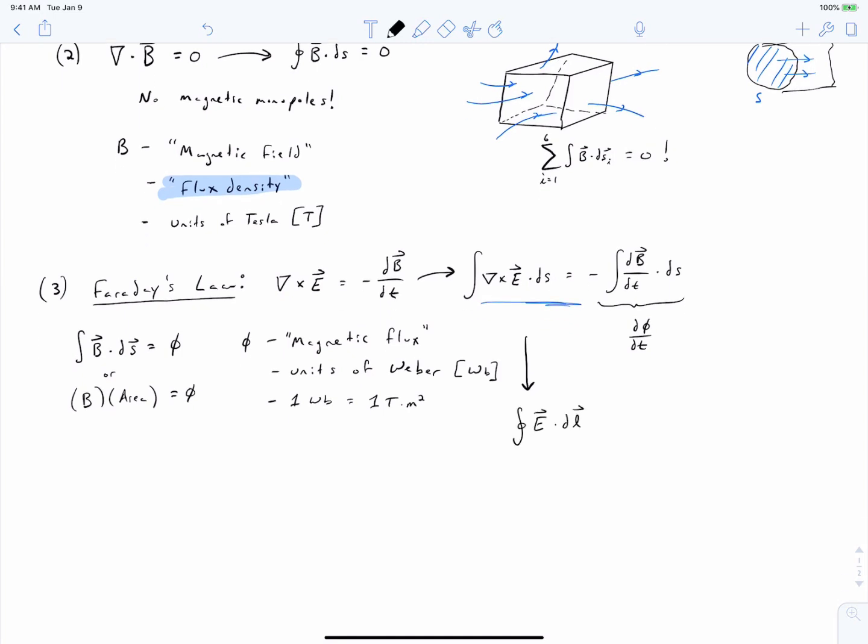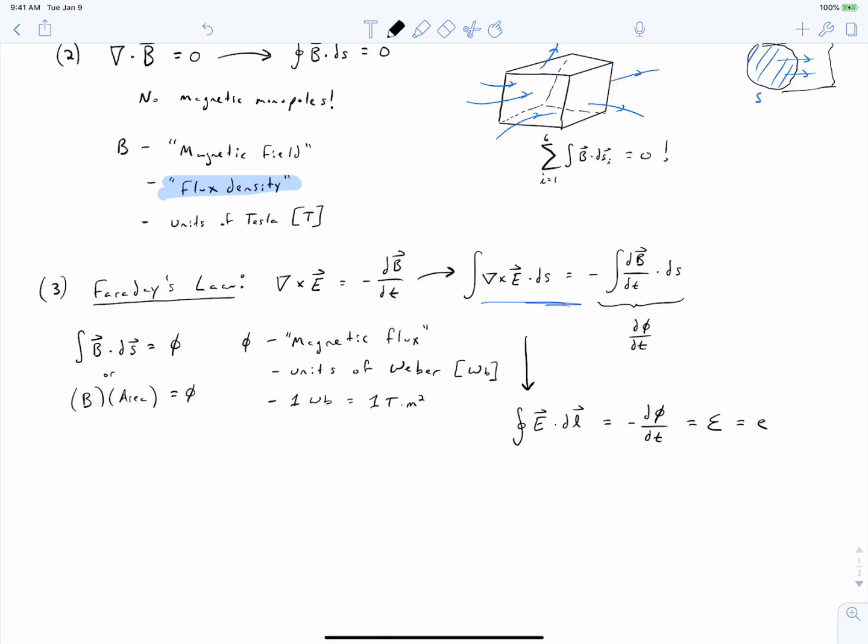The integral of the electric field over a closed path is equivalent to the integral of the curl of an electric field over a surface, where this path now surrounds that surface. And that's going to be equal to the right-hand side, which is negative dΦ/dt. This quantity is referred to in the literature as our EMF, and in our textbook it is typically denoted by a lowercase e. So EMF stands for electromotive force.